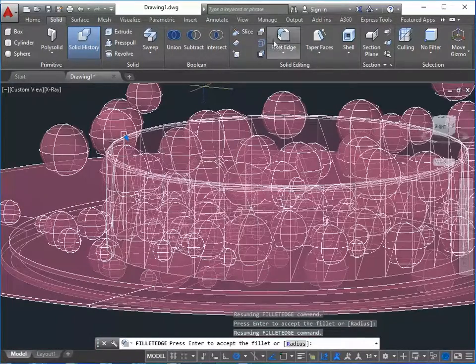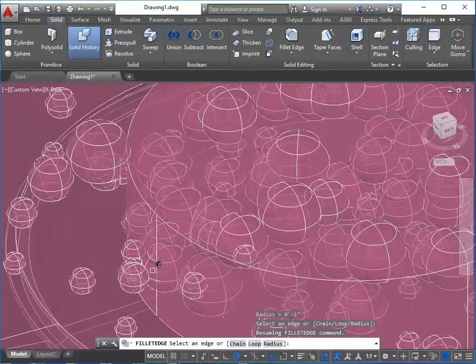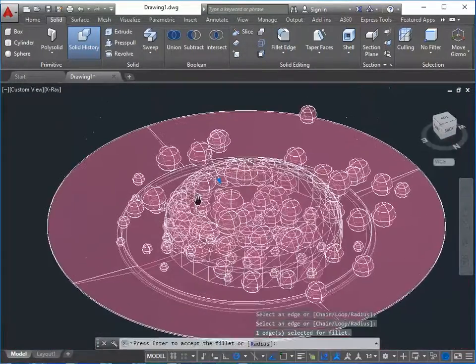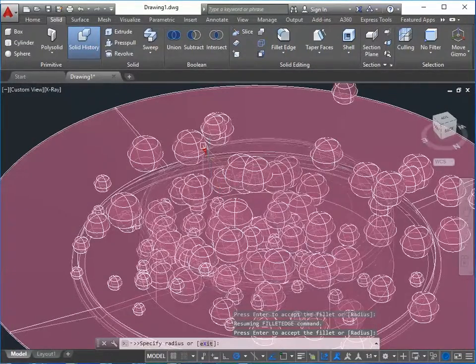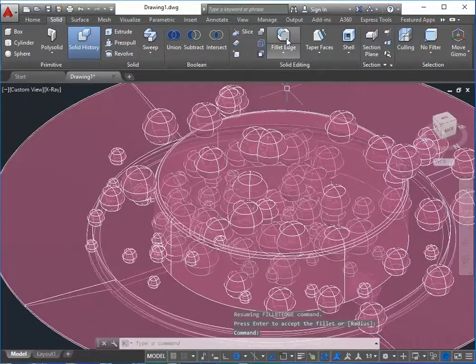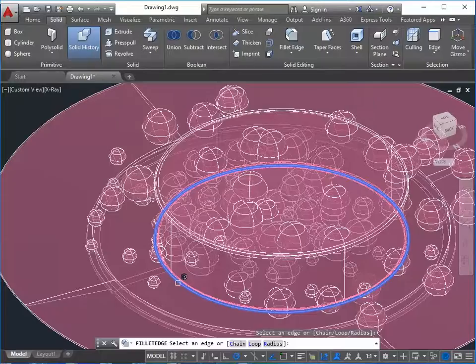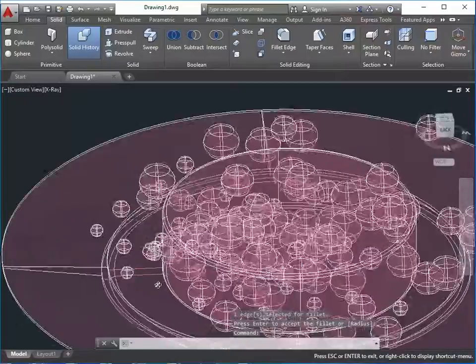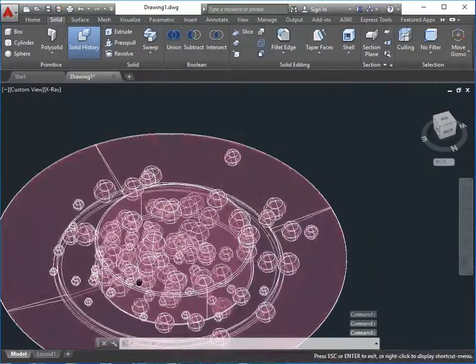And likewise, I'll fillet the bottom edge as well. So let's go back here. Let's grab that again. Fillet. And drag this out to a small area here. And I'm okay with that. And then let's fillet the bottom edge as well. And I'm okay with that one too. So now you can see I have a nice eased edge on the edges of my cheese.